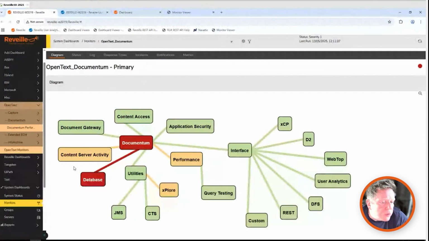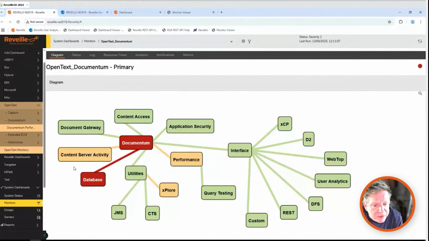We've seen on numerous occasions that this database connection error that's flagged against the Documentum server doesn't mean the server is going to go down straight away, but it means it will go down over a period of time. Now, we haven't got a fix for this. We're not saying that we can automatically fix this problem and resolve it for you, but what we have is a workaround. We know that organizations looking for this error have to manually go in and check for this on a regular basis.